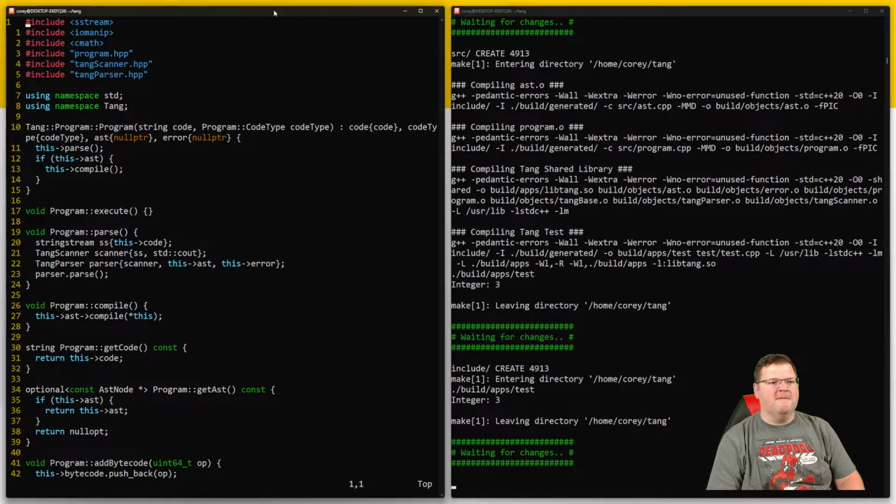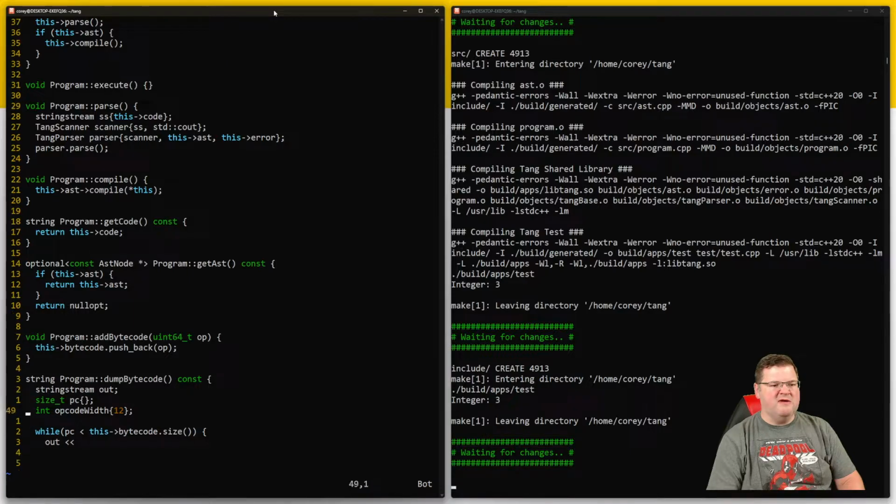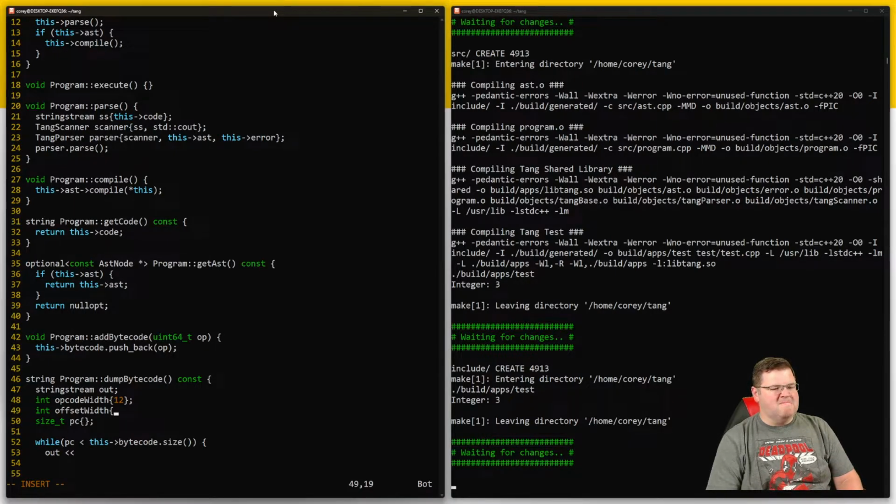All right. And now I think I prefer having that there, and to have offset width, and this will be... well, let me back up into it.